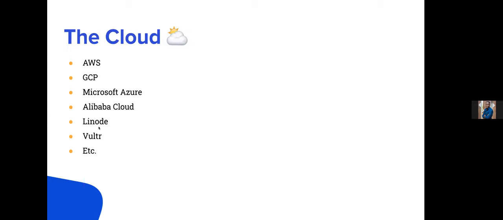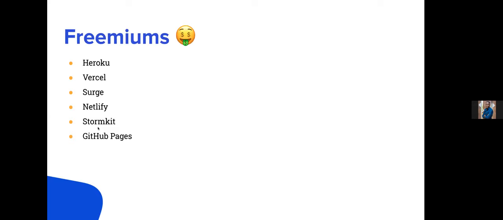Okay. So I'm going to be choosing a few of these to host our website with, okay? So we can start with something like, I think Surge is very, very easy if you want to get a website online. So I'll start with Surge, and continue with StormKit. So Surge, StormKit, Netlify, and then GitHub Pages, okay? So I'll do Surge, and then someone else on the call is going to do GitHub Pages. Then I'll do StormKit, and someone else is going to do Netlify. We're just going to have fun with this.